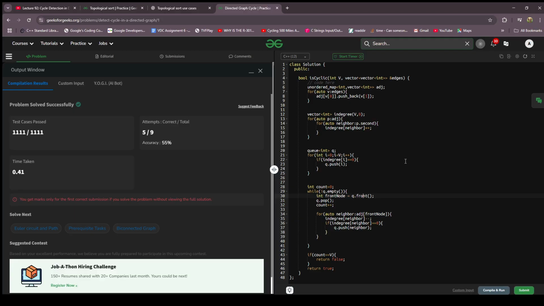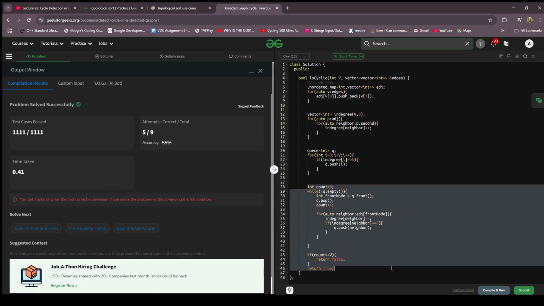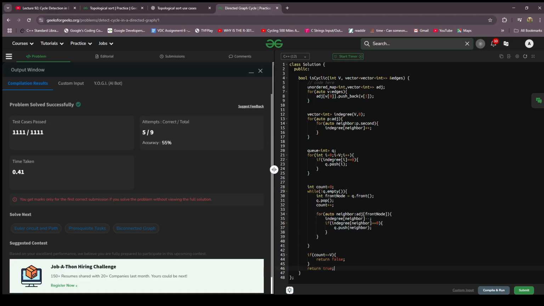And level order traversal would not work, as I have already shown you previously in the previous example why it would not work, and in case of a cycle obviously it would not work. So yeah, basically this is the solution. Now we can move on to the next problem.